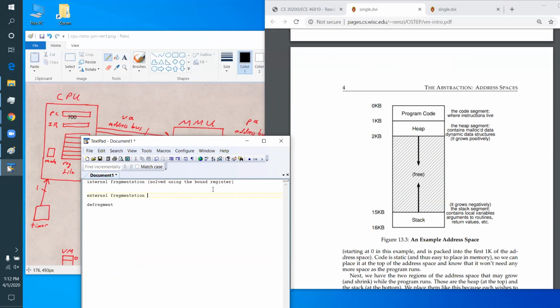External fragmentation is solved by copying and updating the base register.